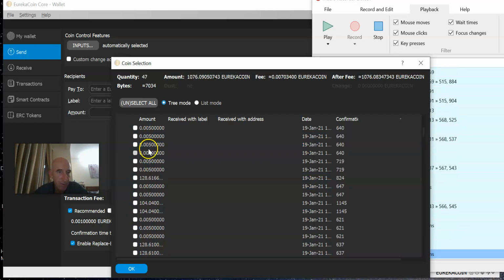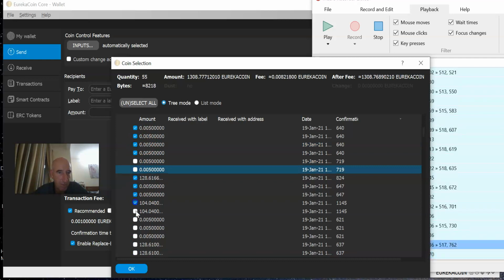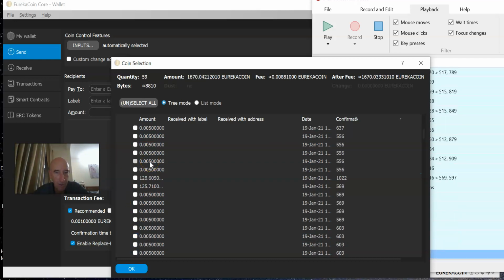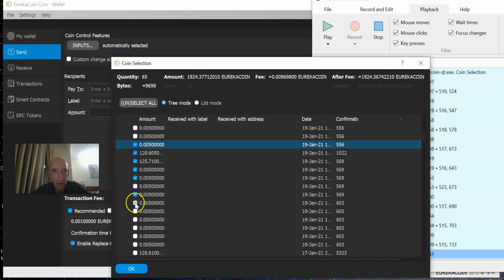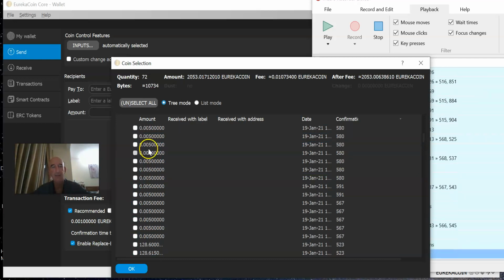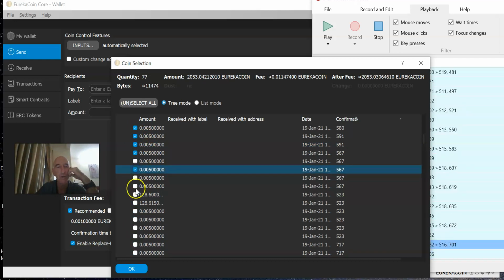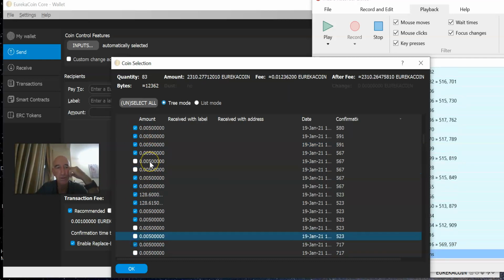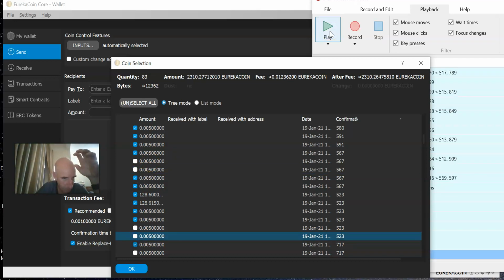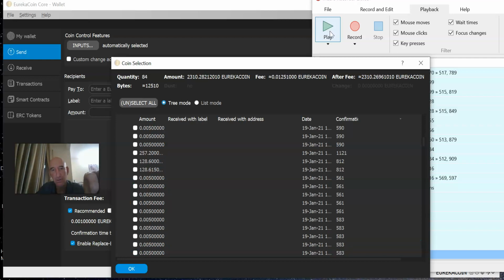But look at that. There's 47 inputs. Well, 59 inputs. So you can make it as long as you want. I'm thinking around keeping like 200 inputs. Now you can also do this when you record. You can scroll down 200 inputs and then start it. So if you've got all your bigger inputs there already in the beginning of your lines because you've been consolidating, just scroll down before you start it.